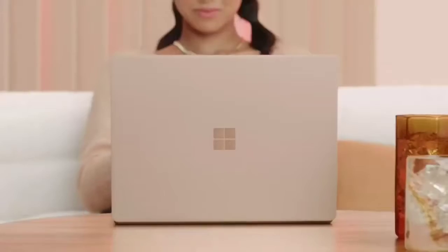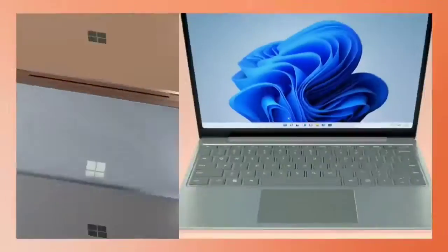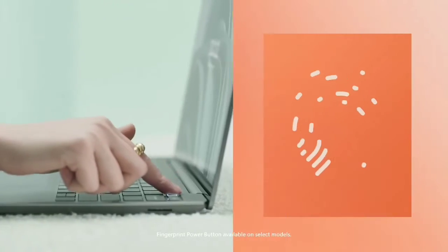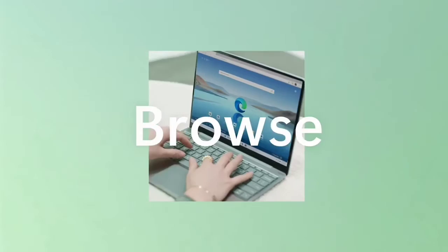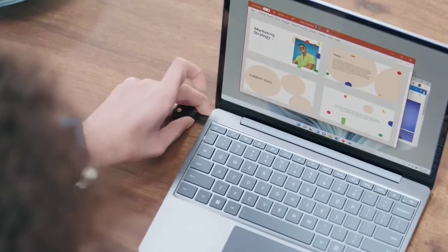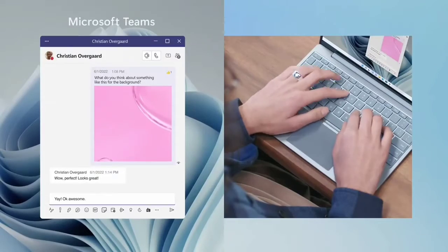On a positive note, the Surface Laptop Go 2 embraces environmental considerations by featuring more replaceable parts, making it potentially upgradable and easier to fix than typical laptops. The Microsoft Surface Laptop 5 starts at $899 / £999 for the 13.5-inch version with an Intel i5 processor, 8GB RAM, and a 256GB SSD, but prices increase once you go up to an Intel i7 build.